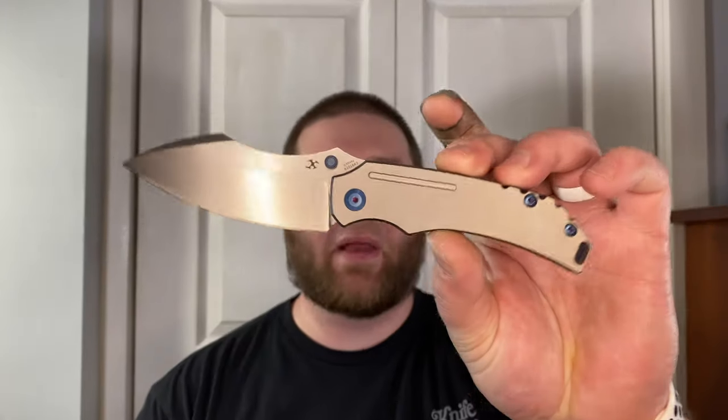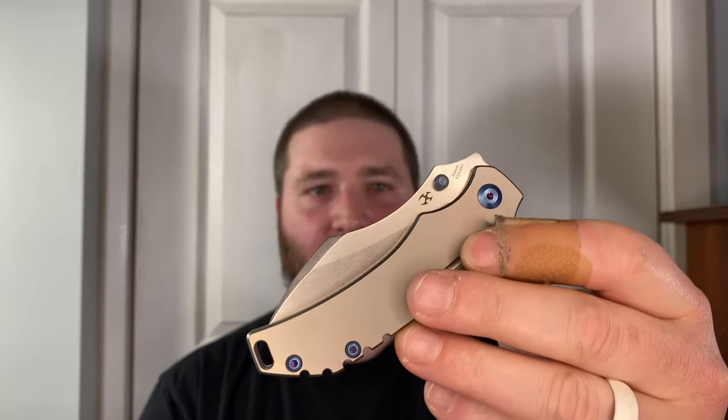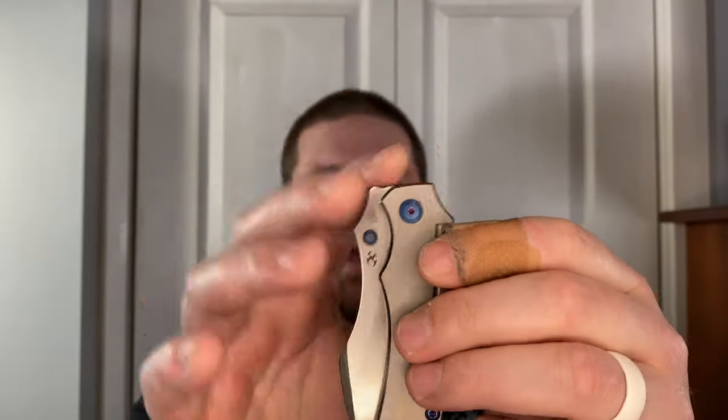That's a quick look at the Concept Pelican EDC. This thing is going to get some pocket time as long as the clip isn't terrible — let me check that out. The clip is very comfortable, doesn't go very deep, you have about this much sticking out, but that's really not a big deal. This action right out of the box is great, and it does look like a pelican — he has this knack for this little bird-eye thing in his designs, with the cool poon spoon. I will catch up with you guys later on this one — hope you have a fantastic night!